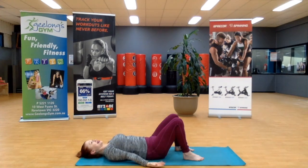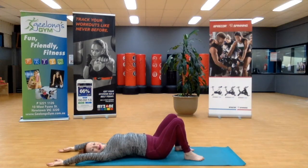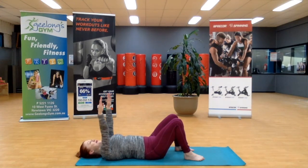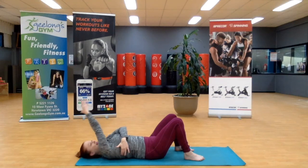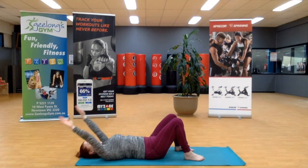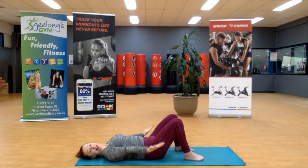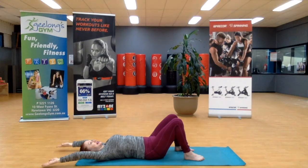Exhale. So what does the spine look like when it can't hold? It looks like this. This is quite a common one in this exercise, and it's because a lot of us don't spend enough time stretching our upper body. So we do tend to get quite tight in the lat muscles. The lat muscles are these ones through here. They're a very big middle back muscle. And you know they're tight if you have difficulty getting your hands under your head without arching your back. When you arch your back, that's you compensating by using lower back muscles as opposed to stretching the lats.